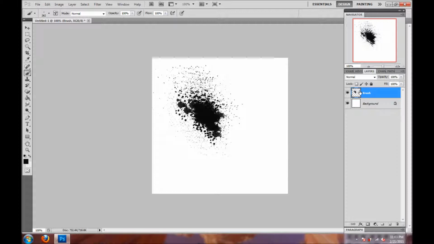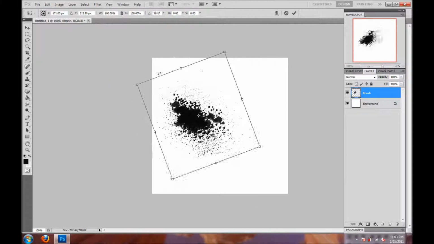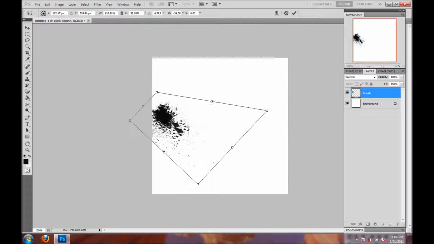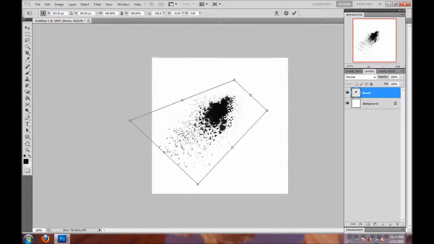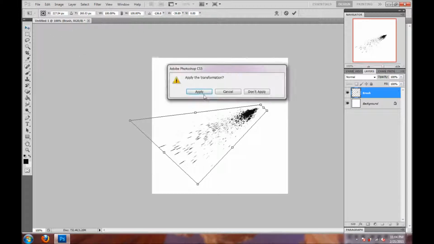Now, if you are thinking creating brush effects can only be done by using the brush tool within your toolbox, you are wrong. Brush effects may involve several alternative tools within Photoshop as well. For example, go to your Edit tab, drop down to Transform, and select Rotate. You can now change the angle of your brush. You can go even further by going to your Edit tab, dropping down to Transform again, and messing around with Skew. This changes the perspective of your custom brush.